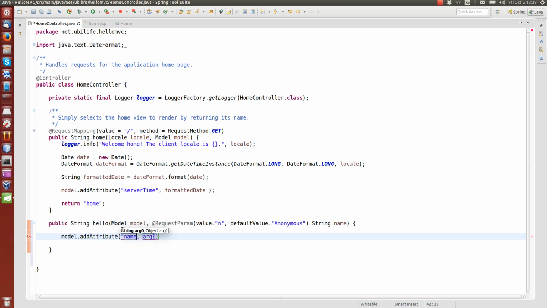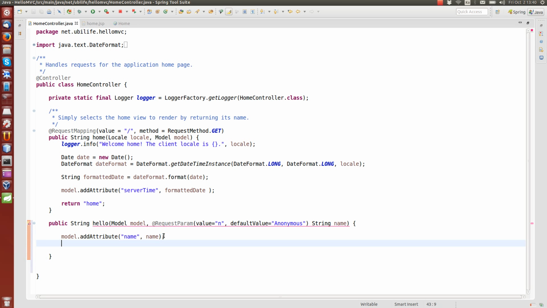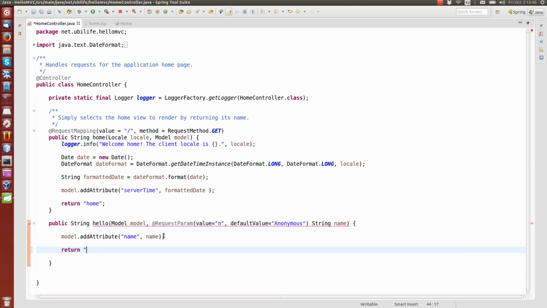We can give the key as name, and the value would be the name. So we take it from here and just pass it to the model. Of course we could do some processing here, but we just pass it to the model and return the name of the view that we want to show. Here it was home, so let's make a new view called hello and return that.